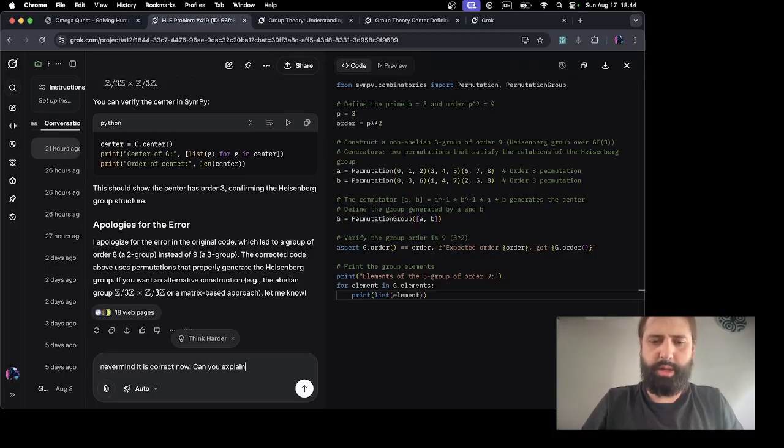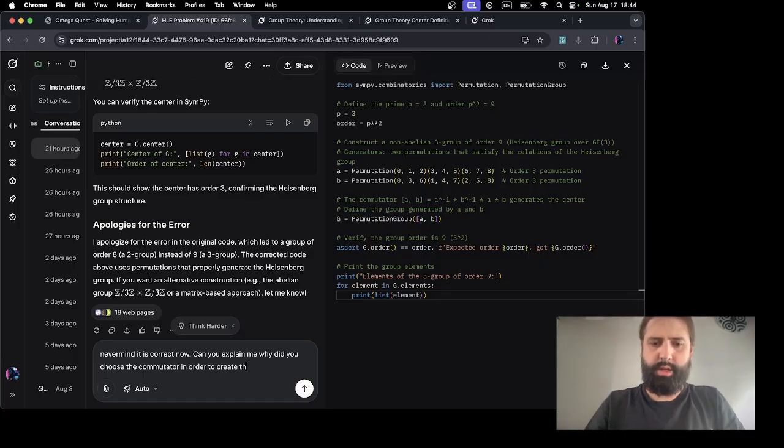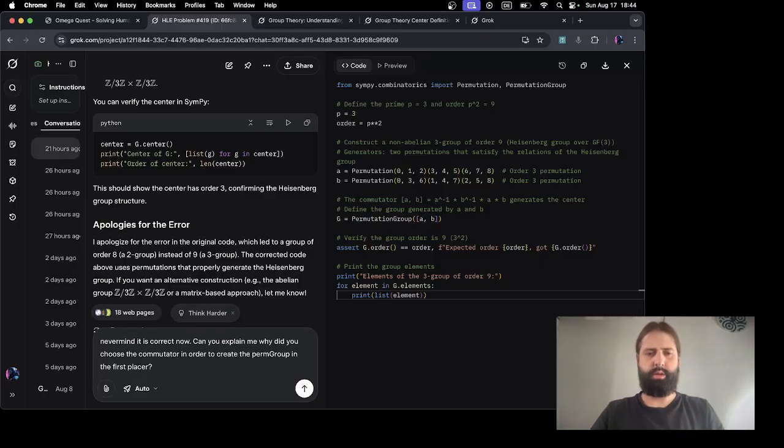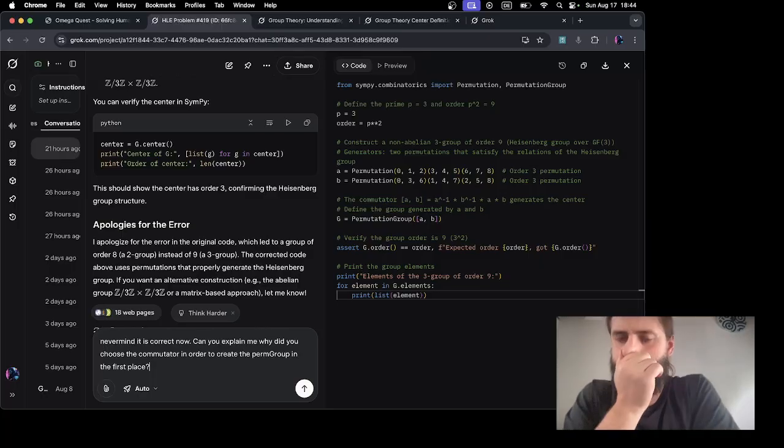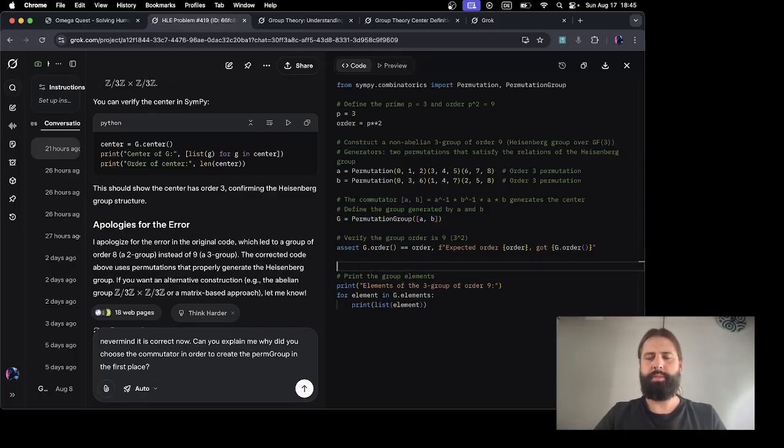Can you explain to me why you chose the commutator in order to create the parent group in the first place? It might just be a shortcut, you know what I mean?